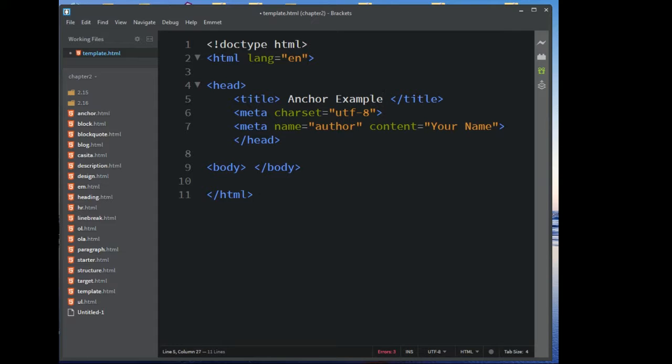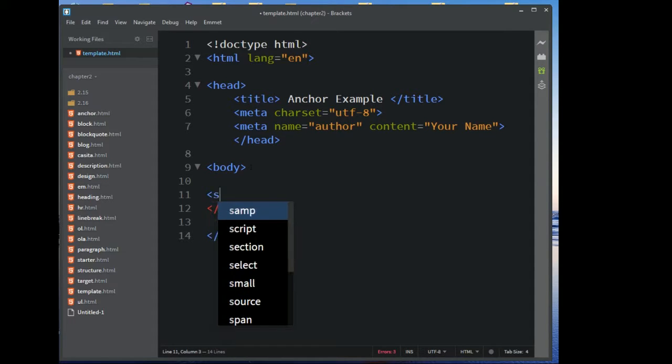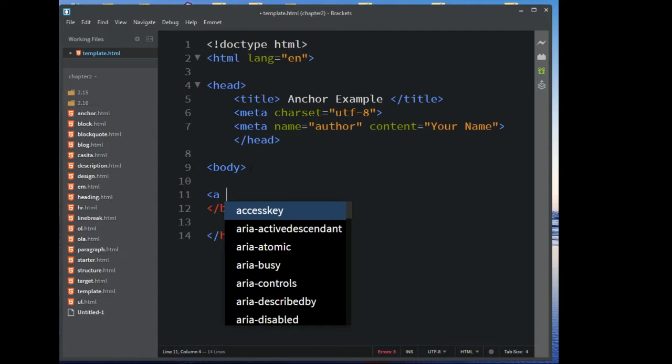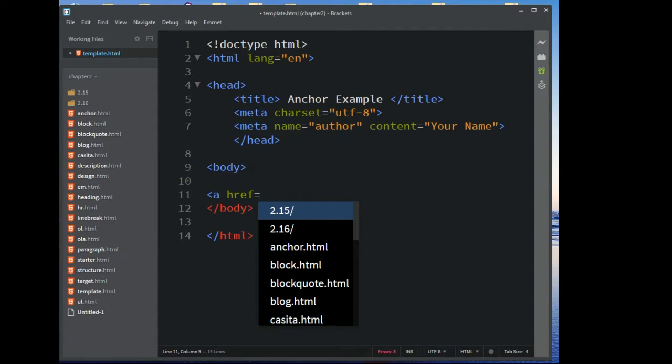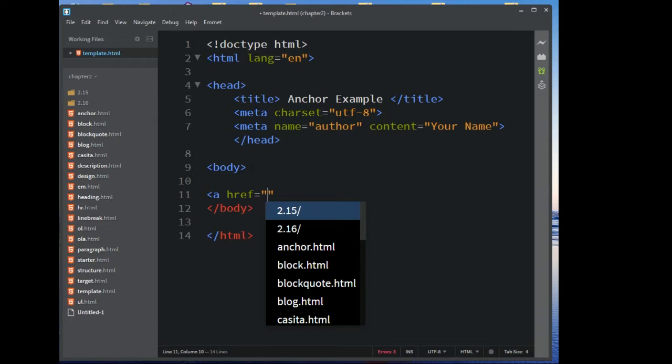From there, we're going to go to the body, in between the body tags, and an anchor tag is an A tag with href. And we're going to just go out to Johnson County Community College. This is an external link, so I need to get the whole URL. The best way to do that for me a lot of times is just to open up another browser.